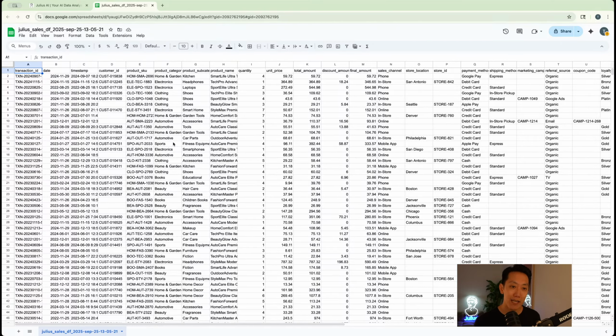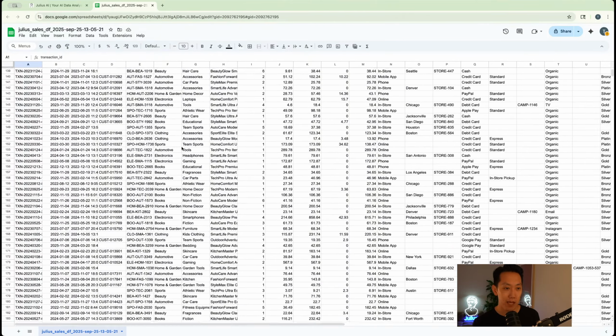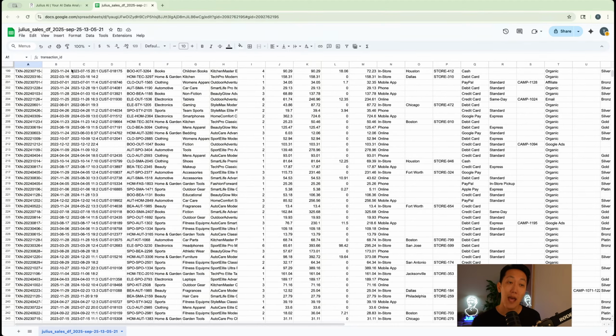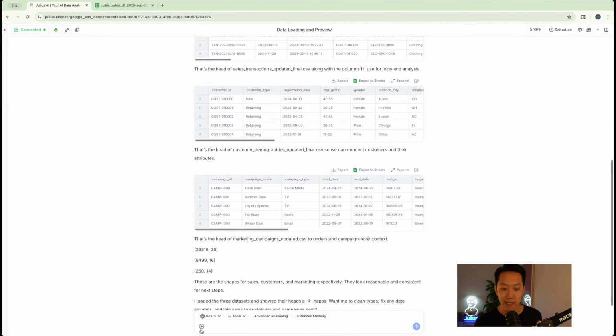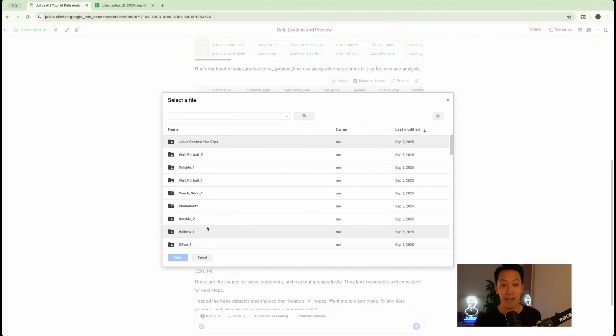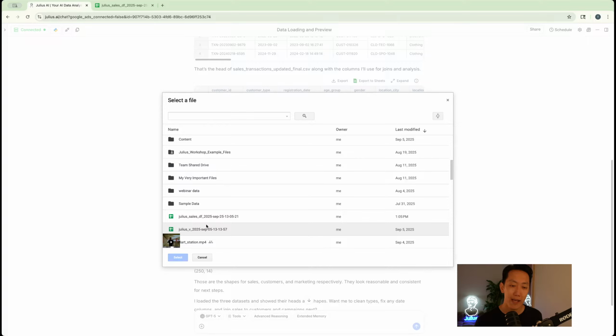So here we have the data that's accessible that we just had inside of Julius. And the other really cool thing is you could also work this in a loop, right? I could update the data here if I wanted to. I could add in formulas, filter, make pivot tables, and I could go back into Julius, use the Google Drive or OneDrive connector and bring it back inside of Julius as well too. So it does kind of work like a cycle. You can see the file created right here.